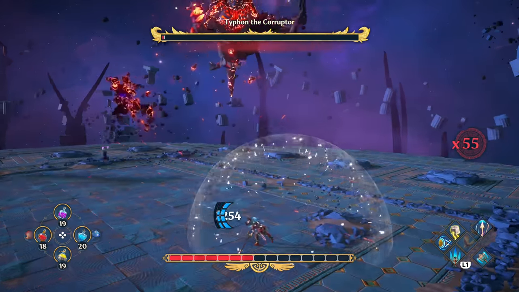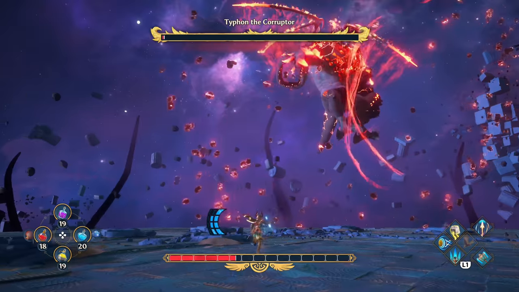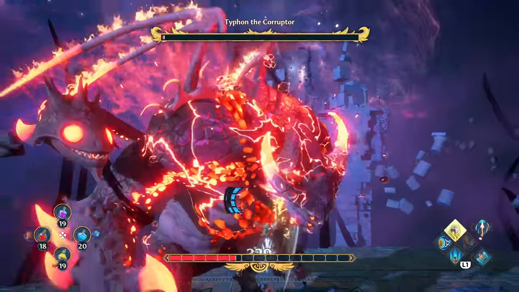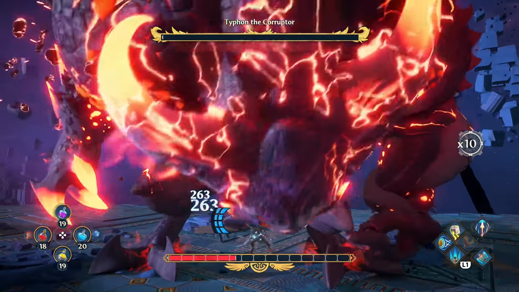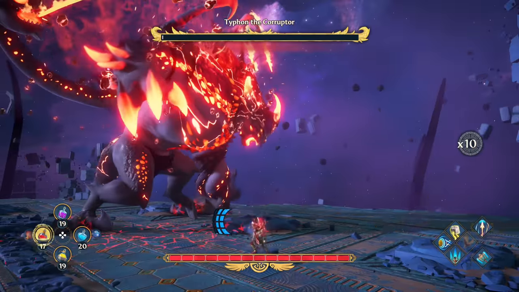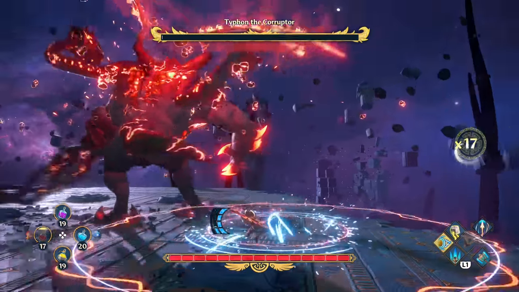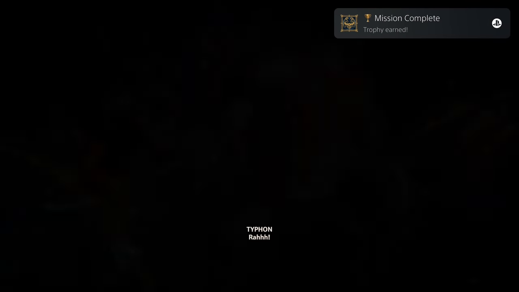Alright, get rid of him. What's he up to? Oh god! That's a Griffin trick. Oh, ow. Tried to use a godly power and it didn't work. Why am I not hitting him? There we go.